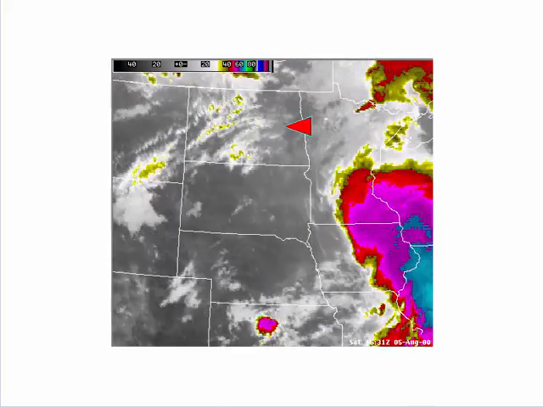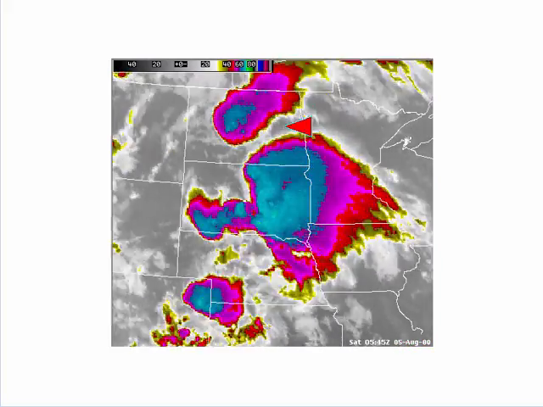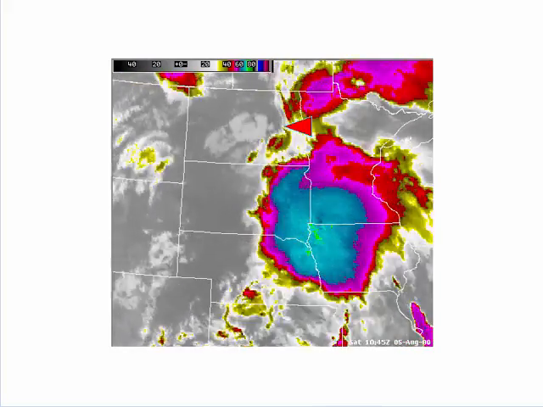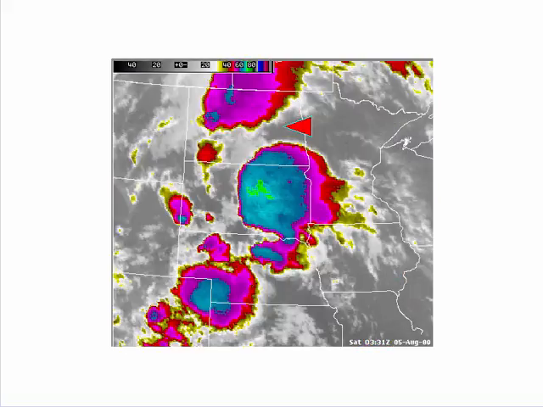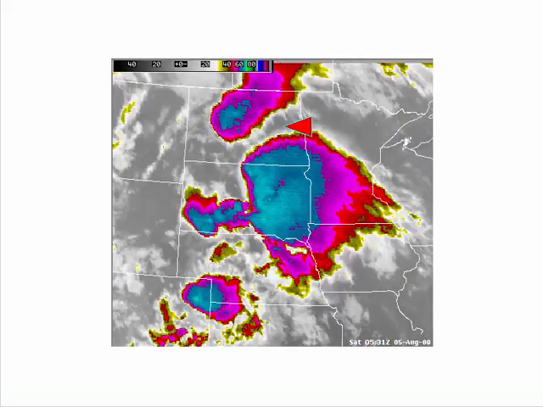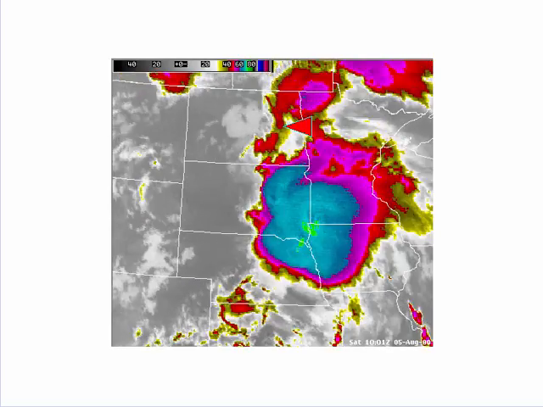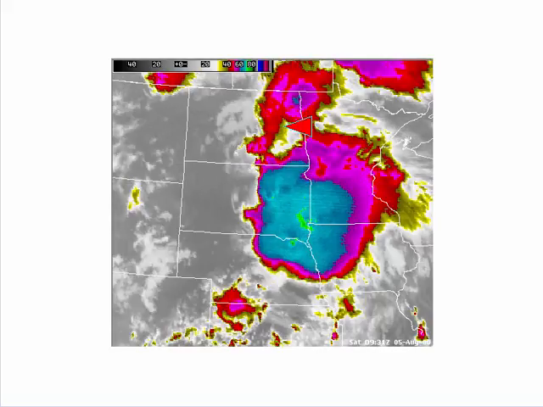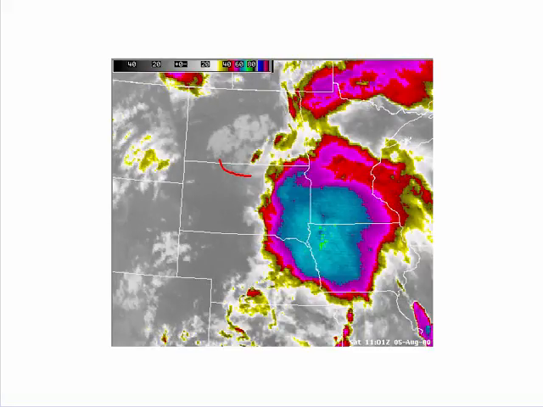Also, I want to catch your attention here to this MCS in North Dakota as it moves off to the northeast. If we stop the loop and then go a little bit later to right here, I want to point out an MCS outflow boundary from that. One in North Dakota, you can see an outflow boundary right there. And then a little bit later on, it moves south. So perhaps that will move towards our region of interest.